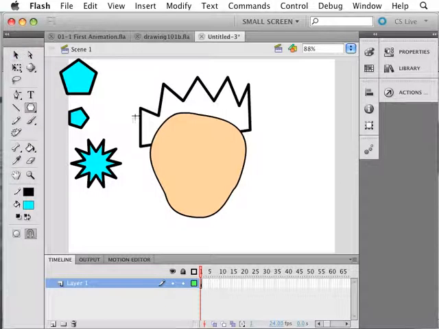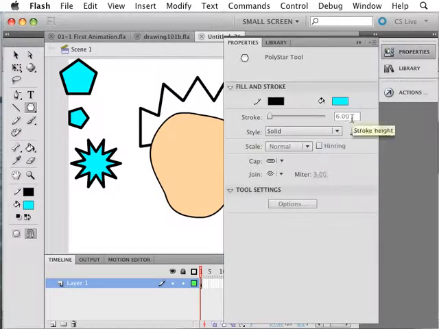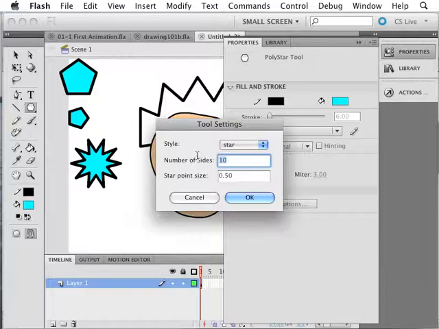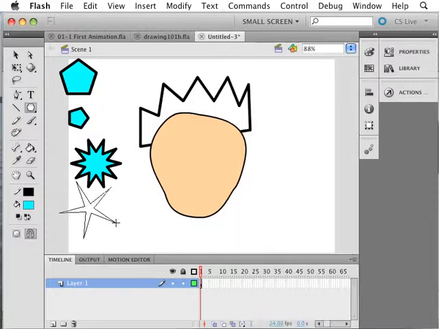If I want to change that, I'll go back to my properties, click on options, and go back to a 5-point star. Star point size also affects the distance from the point to the valley, if you will. If I put 0.2, it should be a more extreme star. So the higher the number, the more shallow it will be. Let me just try that.